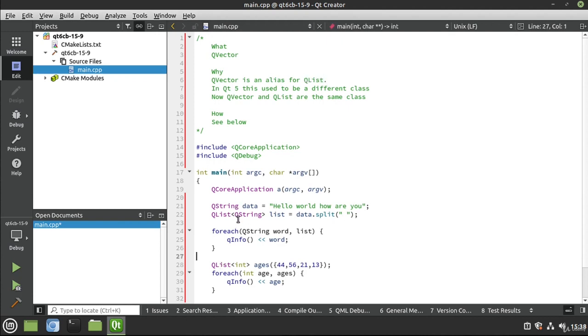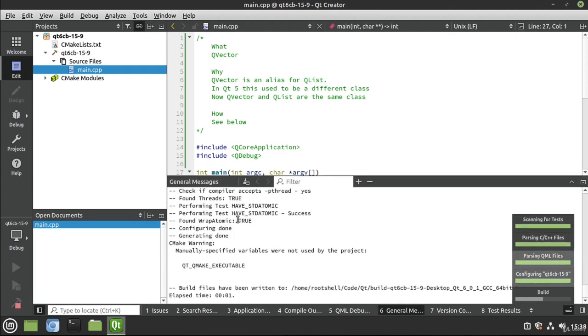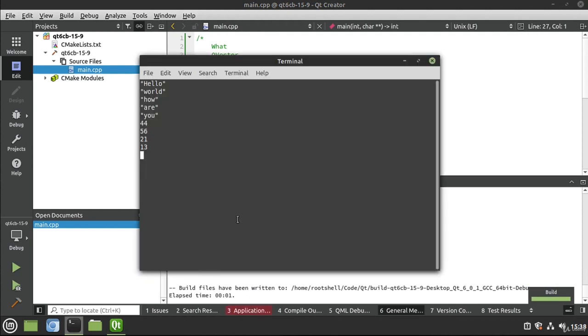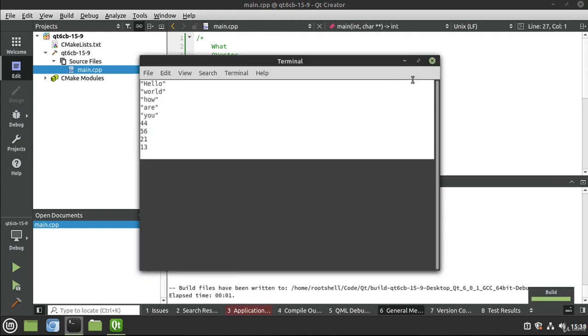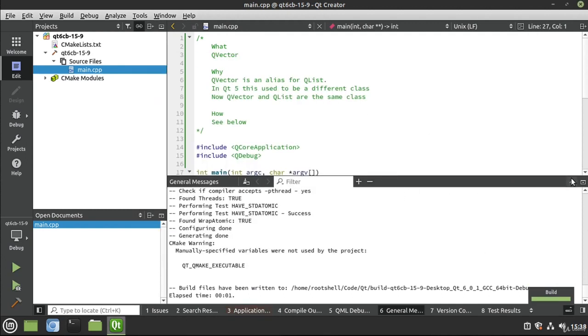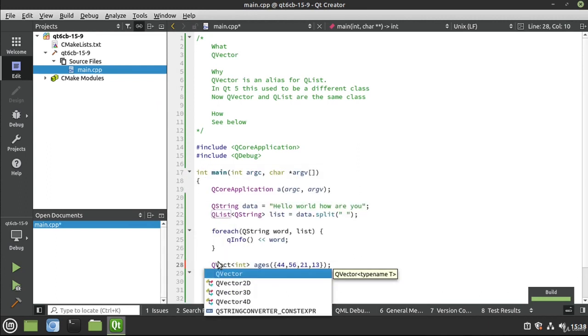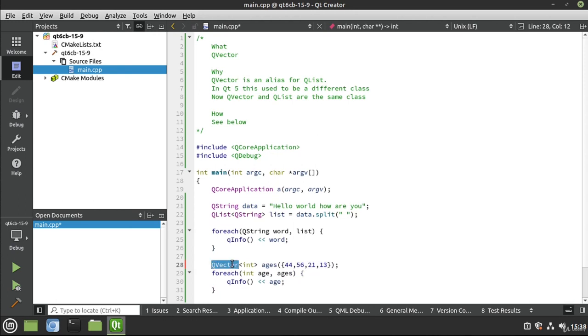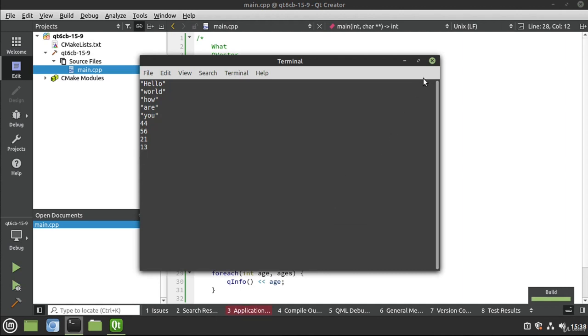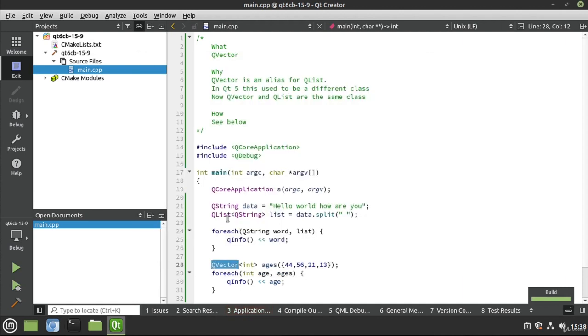So we've got this code, save and run. And it's the same code that we've worked with before, just very simple, demonstrating that we have a container. We can just simply swap this out. QVector. And save, run. Let's see this thing in action. See, it just works. Now, let's go ahead and try something a little different. Notice this is a QList of strings. Let's try a QVector of strings.